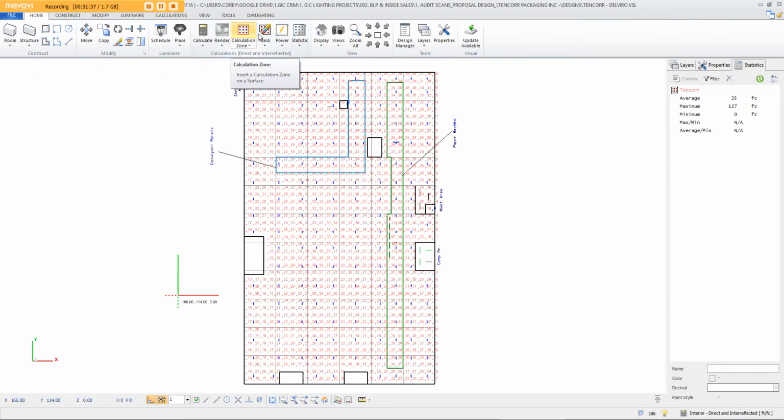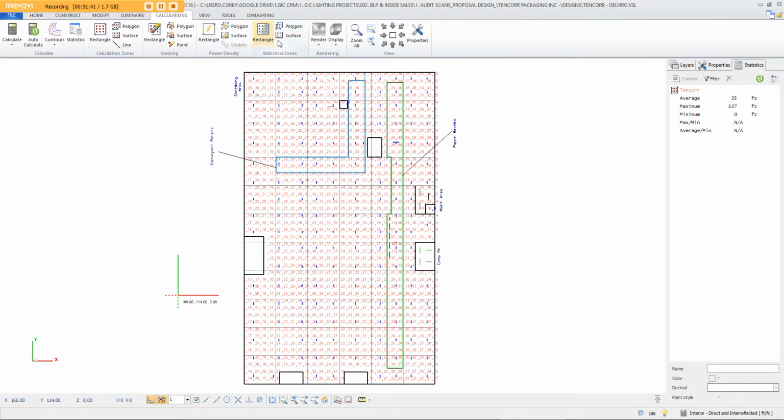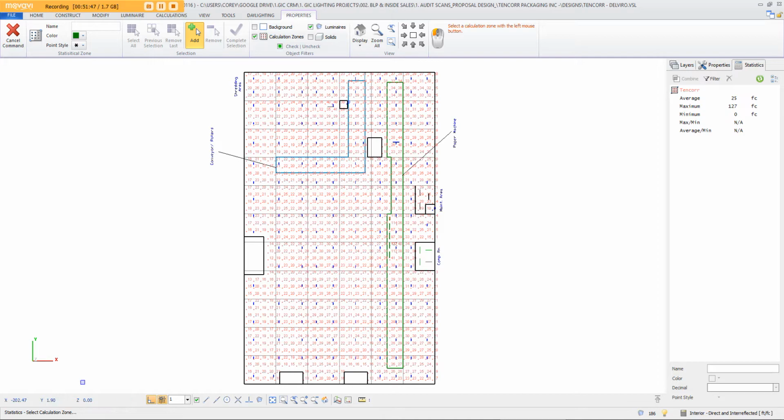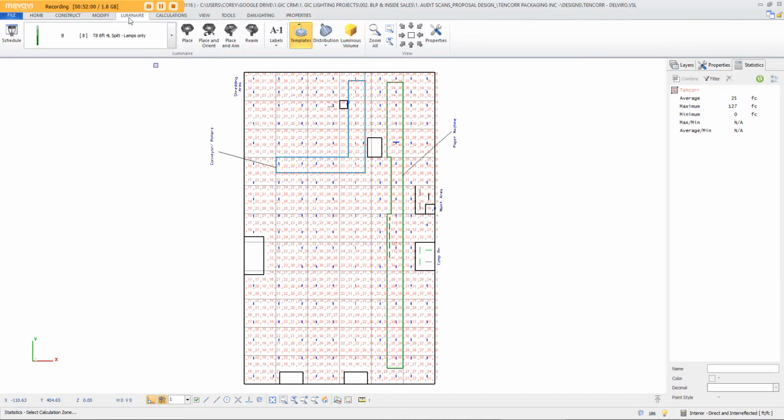What I was just going to show you is a calculation, statistical points. So we can take a zone and let's just say we wanted to highlight a zone here, label it manufacturing. You can click on this, and then as you drag and drop over it, it can change colors and it'll show another zone inside of this zone. For this area, we don't really need to do that. Here we're going to change the luminaire.